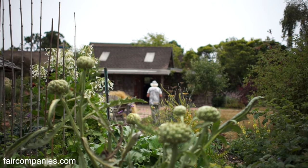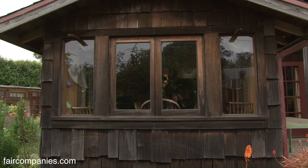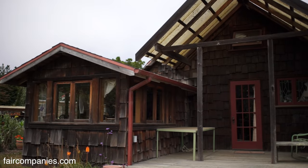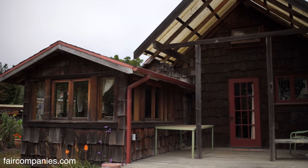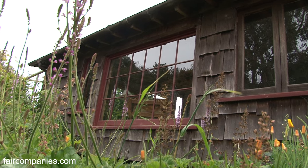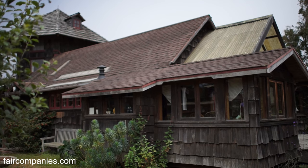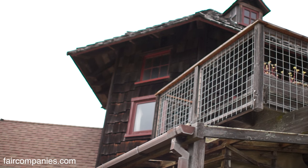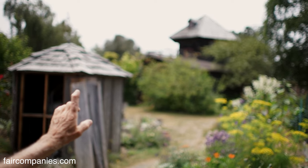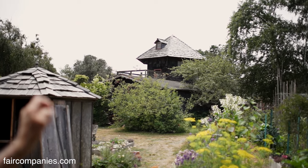I like building every place I've ever lived, and I like the idea of shelter. I built this here out of used wood. When I was 12 years old I helped my dad build a house. I got to hammer boards down on the roof and loved it — the pounding of nails and the smell of the wood. That's a hexagon, and I put shakes on there about 30 years ago that I made from driftwood.